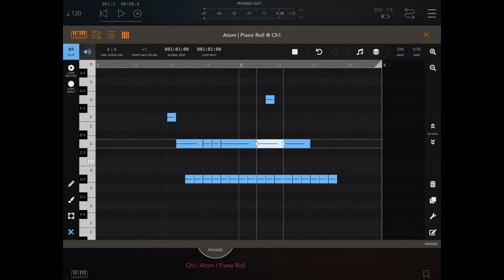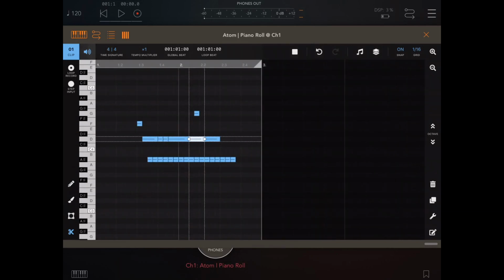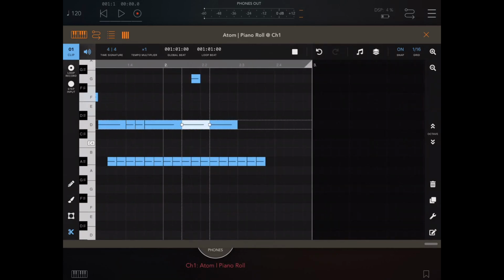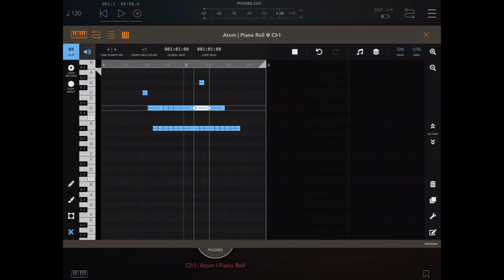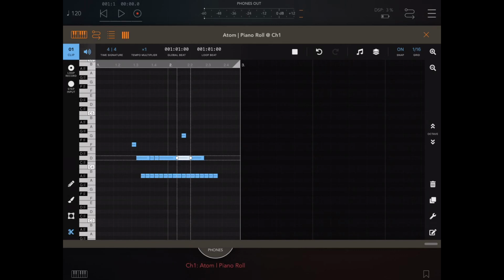And one other thing I personally want to cover here is the octave up and down buttons. Before we do that, I want to actually shrink the display a little bit so we can actually see it moving up and down the octaves. Now, our gestures for this are very familiar. You can use your 2-finger pinch to shrink, or your 2-finger pinch to zoom out as well. So we've got that, and also use 2 fingers to actually move anywhere you like.